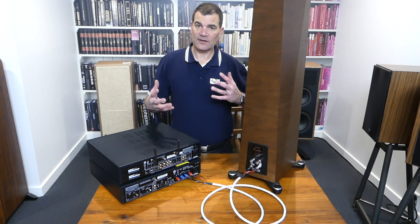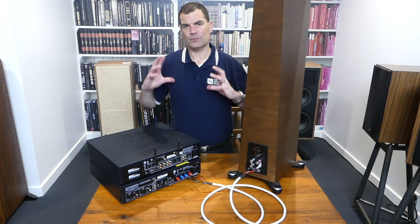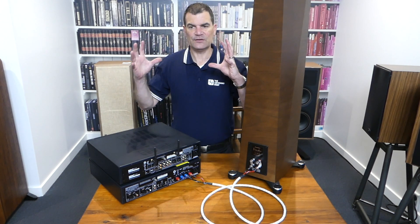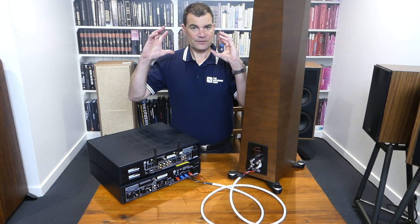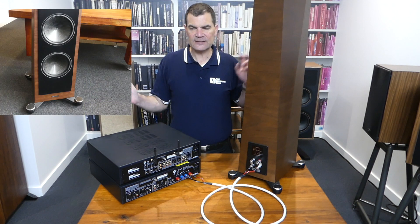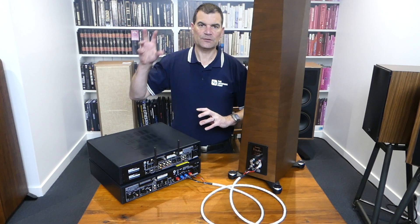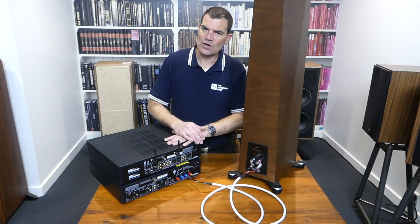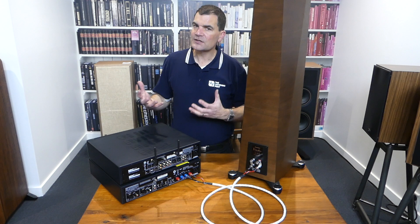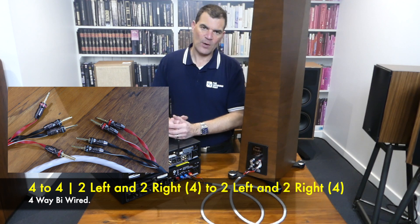Harking back to a previous video on amplification upgrades — when your integrated amplifier gets supported with an additional power amplifier. That can only be done when the manufacturers have invested in the same amplification that's in the integrated amplifier and an additional power amplifier, because it allows you to run the power amplifier to the bottom of the speaker and the integrated amplifier to handle the lighter load associated with the top. The pre-amplification work is done within the integrated amp. And of course, for people with existing speakers and an existing integrated amp looking for a relatively cost-effective upgrade, adding a power amplifier and modifying their speaker cabling is one of the most cost-effective ways of upgrading.